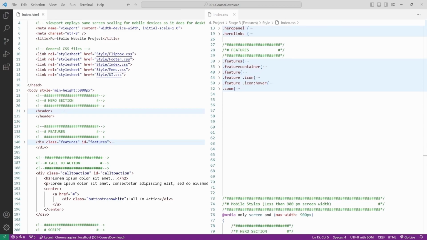All we need for this new section is a container div tag, a heading, a paragraph, and then a div tag styled as a button wrapped in an anchor tag so that it's clickable. Like I did before, I've given the container div a class of call to action, so that I can style it in just a moment. I've also given it an ID so that we can link a navbar option to it if we want to. There's not actually an option for it in the navbar at the moment, but you can add one yourself if you want to later on. I tend to give all of my sections an ID, just in case I want to link to it later on. Let's run this and see how it looks.